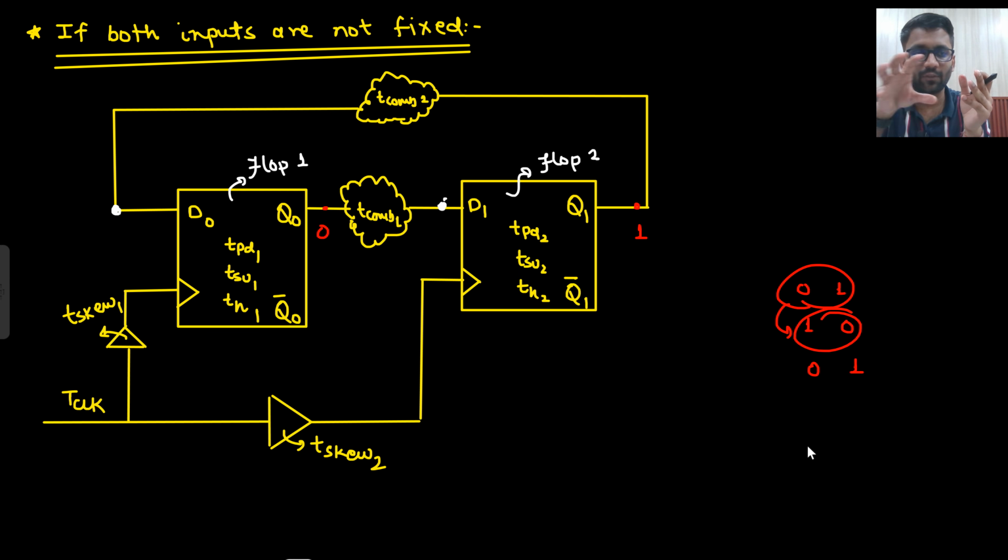Sorry, how much hold margin you require for flop 2, how much hold margin you require for flop 1, and how much clock you require. So that you will get to know once you draw the waveforms. If you want to draw it, then you can draw it. No one will ask you in the interview, neither in your GATE examination.